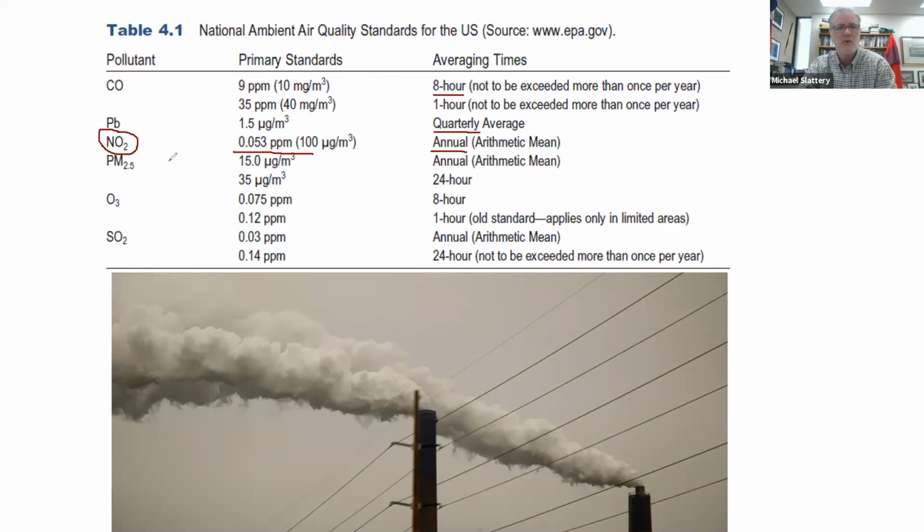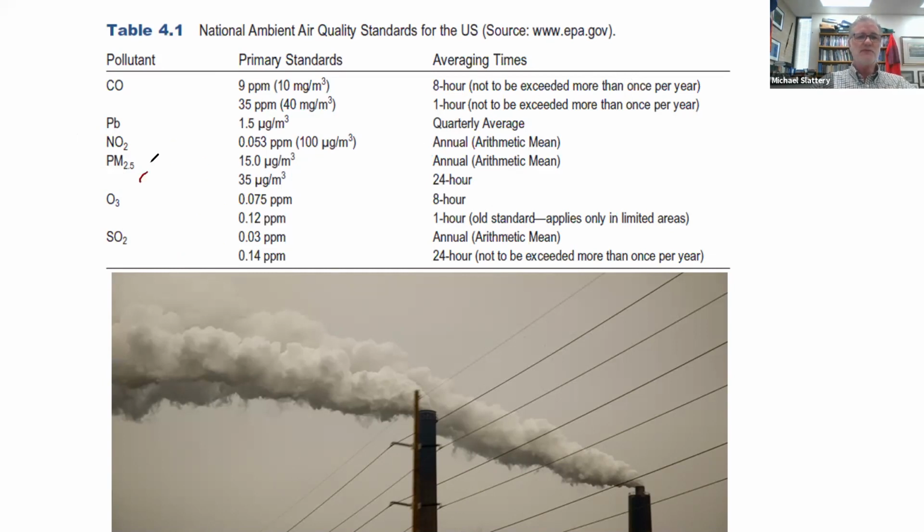The second thing I wanted to point out, I'm going to point out 3 things actually. The second one is this PM. Here you see PM, and then it's got a little 2.5 here. Does anybody know what that is? PM 2.5. There are 2 different criteria for particulate matter. There's 2.5 and there's 10, PM 2.5 and PM 10. Anybody know what that refers to? It refers to the size, the diameter of the particulates, right?